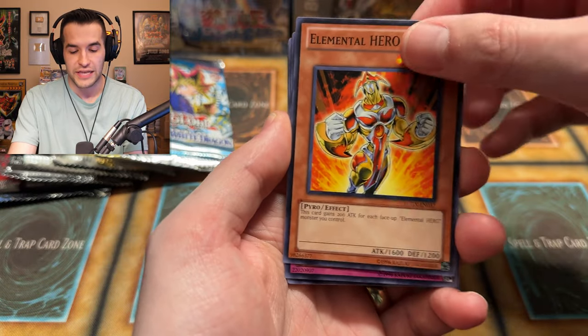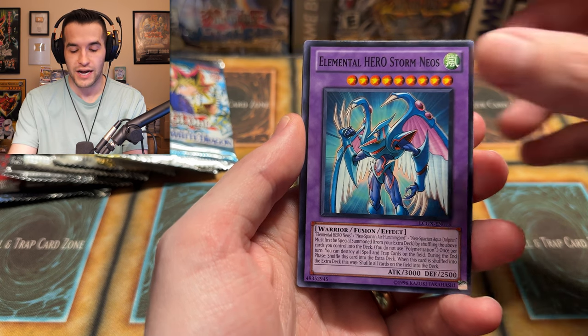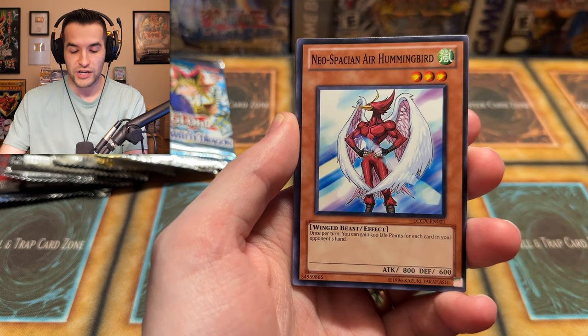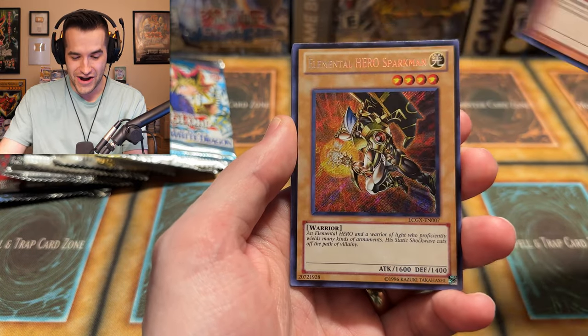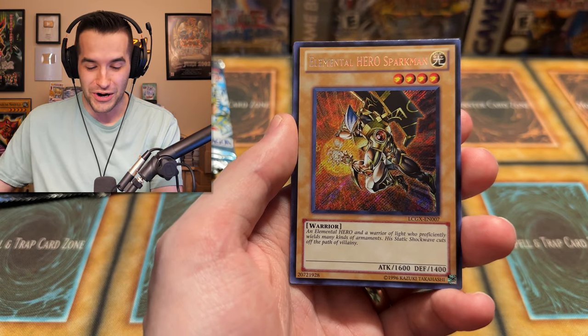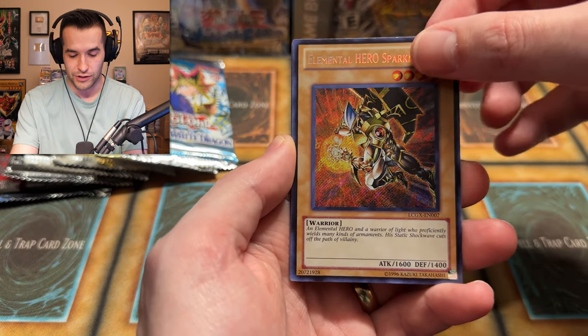We have Elemental Hero Heat, Hero Signal. We have Storm Neos. I think this is a money common. It's like $2, so that's good. Neospacian Air Hummingbird, looking good. Elemental Hero Woodsman again. No, not you. Secret Rare. Oh, an Alt Art Sparkman. Ooh, I know that one's up there. That might be like a $9 card or something. That's looking good.